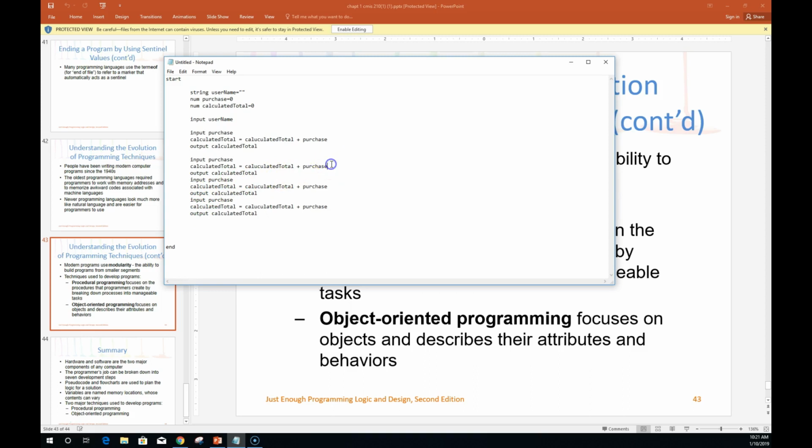And so I've just added in, go backwards one. Let me change where I break that out. Output calculated total, output calculated total. So now we've got 4 purchases in there. And at the end of the day, it can say all kinds of things. So maybe we need one more variable.